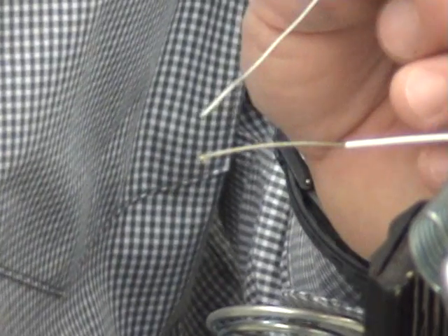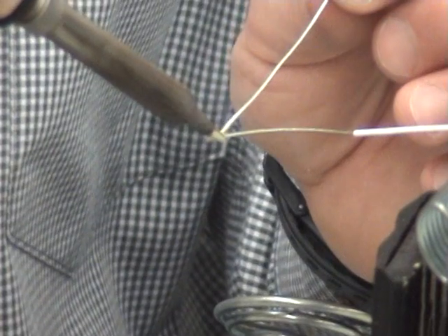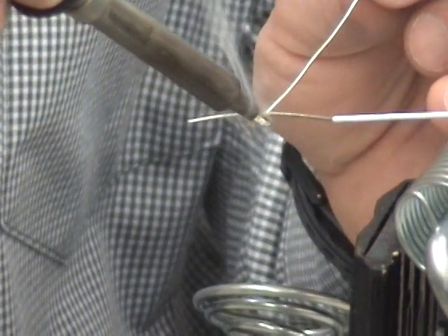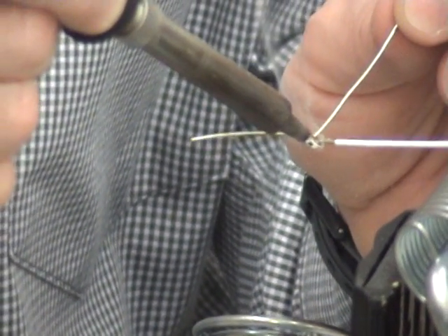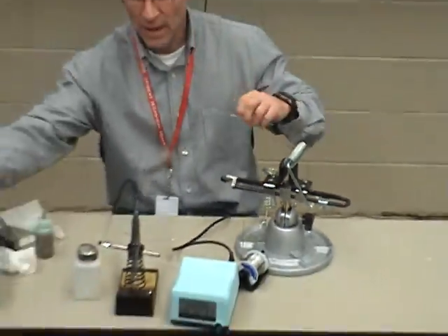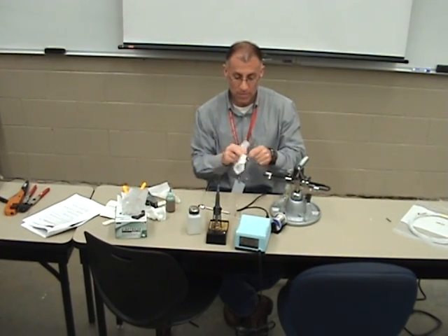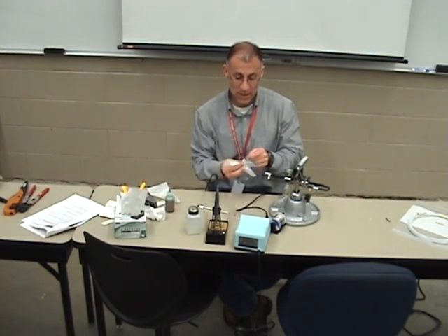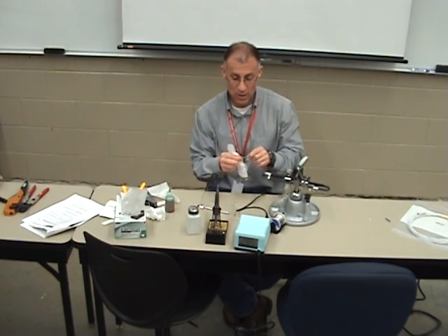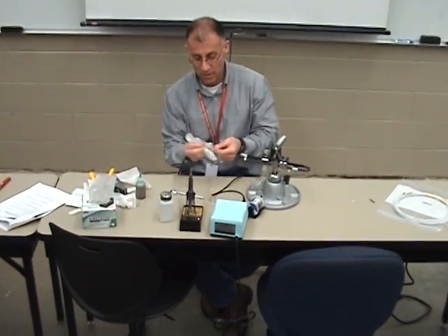Clean the oxidation off the tip. Lightly tin. Form a bridge. When we tin a wire, we go up and then we go back down — not up to the insulation and back down. Go up the wire and then come right back down the wire. Pull off the excess, tin the solder tip. Now clean this. I want to look at my tinning job — looks okay. I can see the strands, did not wick up the wire. Looks all right.